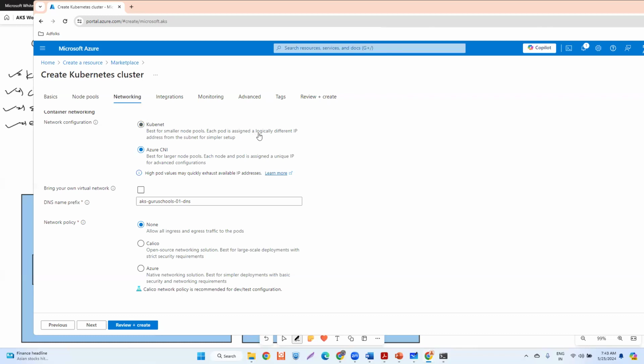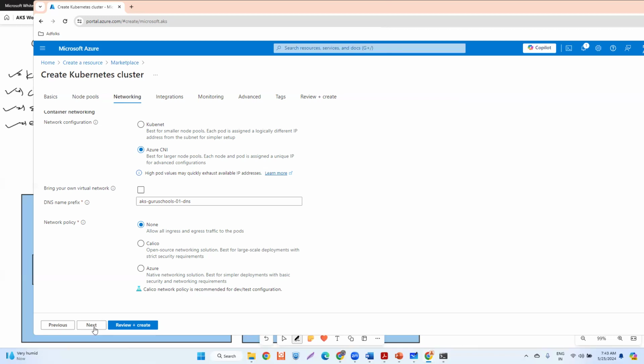Each pod is assigned a logically different IP address from the subnet or the simple setup, which means we will be configuring some VNets along with this. So it will take a different address from the subnet. But if it is Azure CNI, it will assign a unique IP. So we will normally go with Azure CNI. By default, it will be like that. This will be taking an IP from a different area, but here from the same subnet.